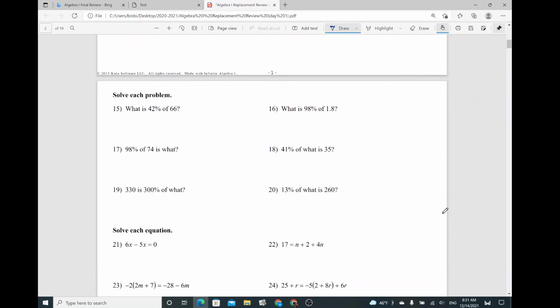And then for things like this, what is 42% of 66? Anytime you see a problem like 42%, this one is like a part over the whole, and that's always the percent. So right now we have the percent, which is 42%, of 66, which is the whole. So let's say x over 66 equals 42%. And then for the rest, we can either cross multiply or just reduce the number first. So x over 66 equals, dividing the top and the bottom by 2, 21 over 50.